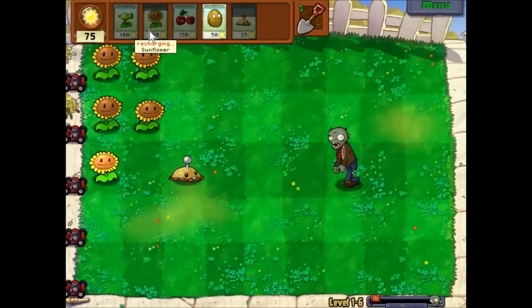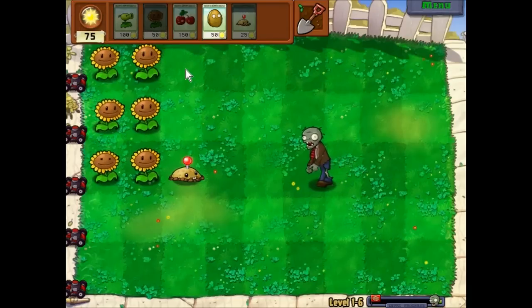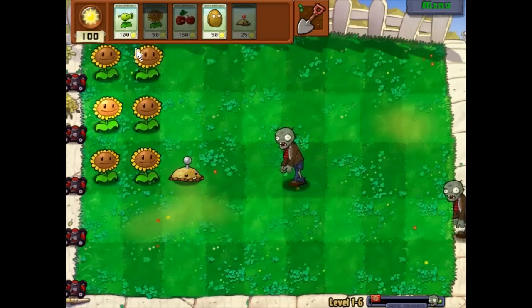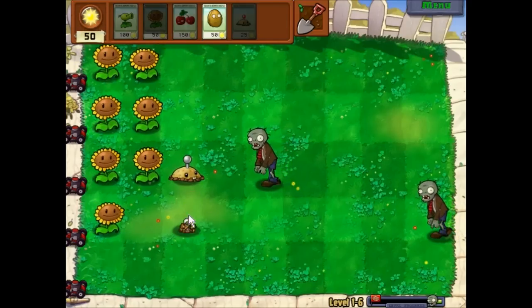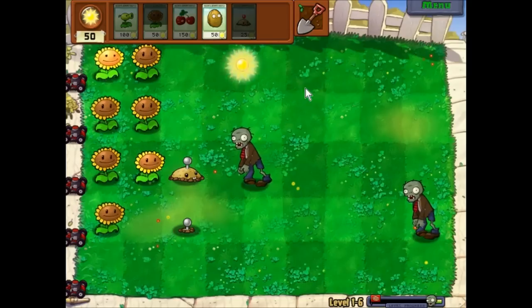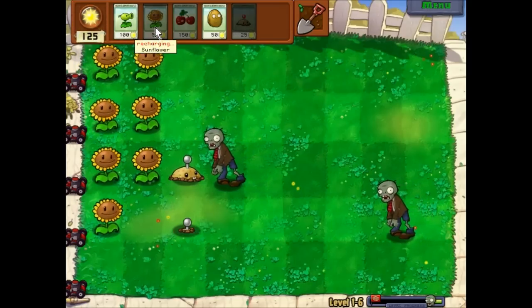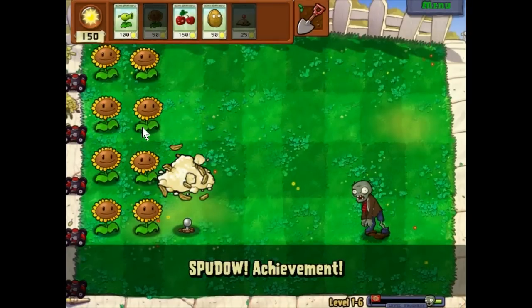Let this guy just proceed across the screen at his leisure. I'm aware that's not the proper way to say leisure, but that's how I say it. See, the faster you plant these, the more time you have to plant the other ones too. So basically, it's on you. How fast do you want to prepare at the very beginning?